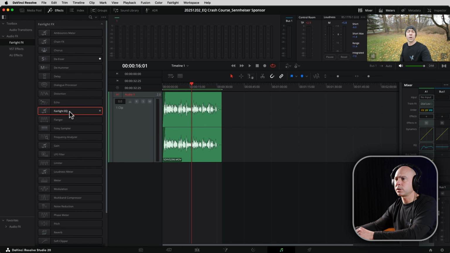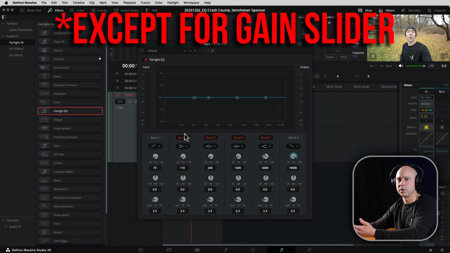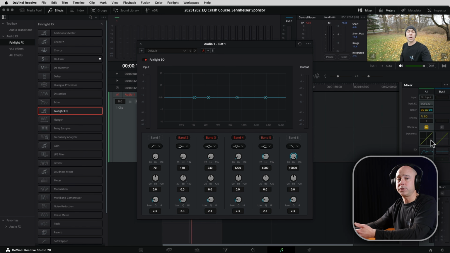And if you were to just click, hold, drag, and drop it on your track right here, it's going to apply it as an effect right here. It's the exact same EQ that we were just looking at, has all the same tools, same features, same knobs, buttons, and dials. It's exactly the same thing. So now we could have two EQs on a given track if we wanted to.